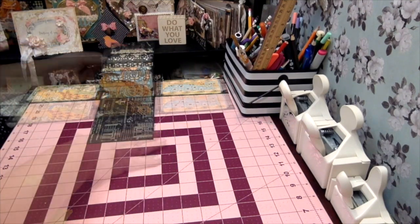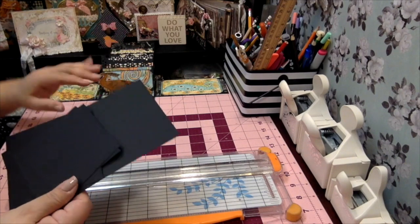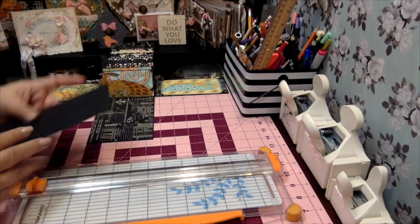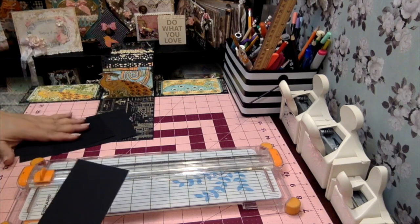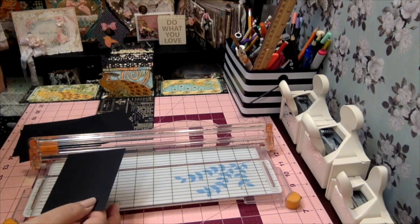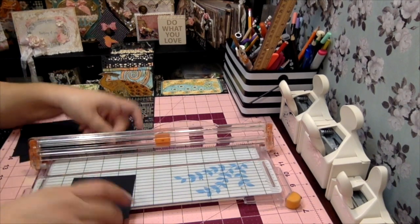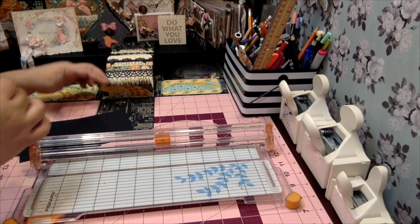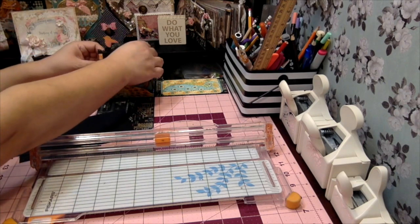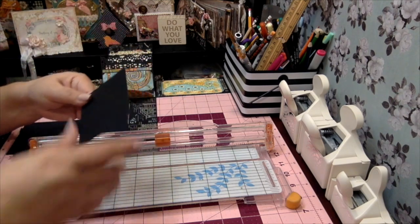Let me move this. Okay, this is the part where your scraps from cutting all these down come in handy. That way you don't have to cut any new sheets and save them for a different project. Now remember, each one of my photo mats has to be 3 1/4 inches in width. So I'm going to cut this one 3 1/4 inch. And now what I have to do is decide how high it needs to be. Right about there. I just placed the mark of where I would like it to go.